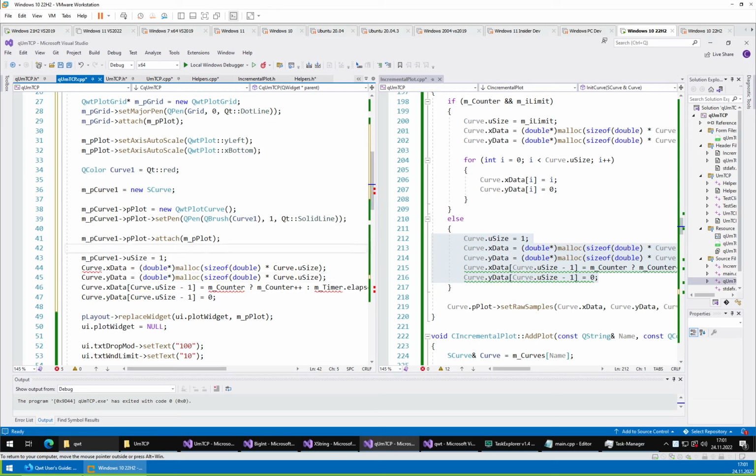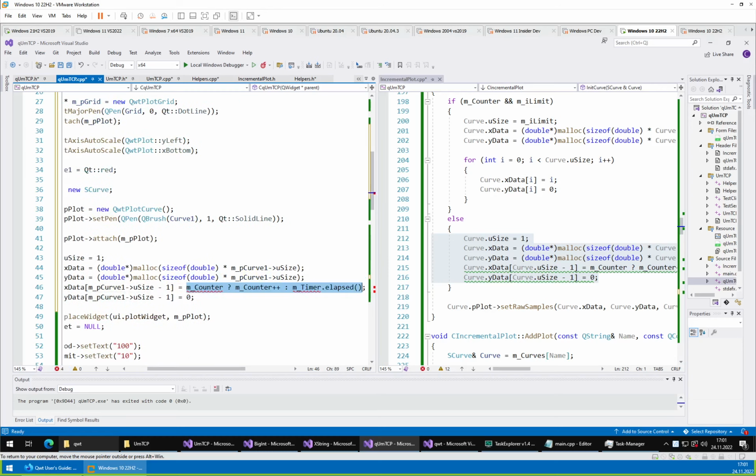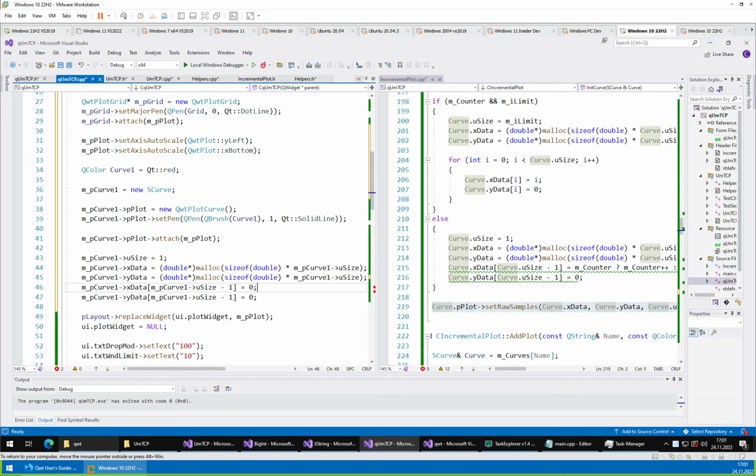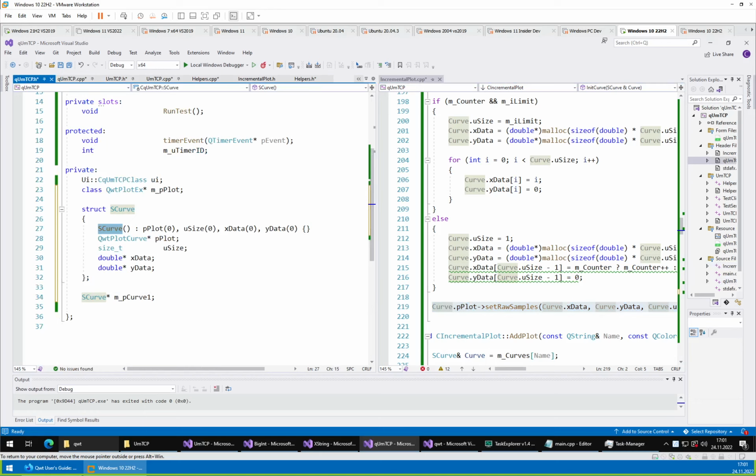It's a bit too convoluted if we have multiple entries. Size is 1, counter will be 0, time elapsed, just go with 0 for both entries. I also need this. So let's maybe create a helper function.